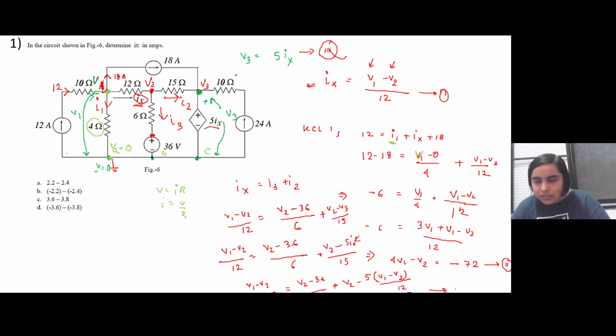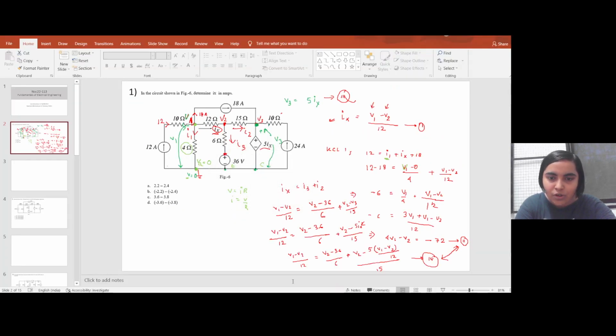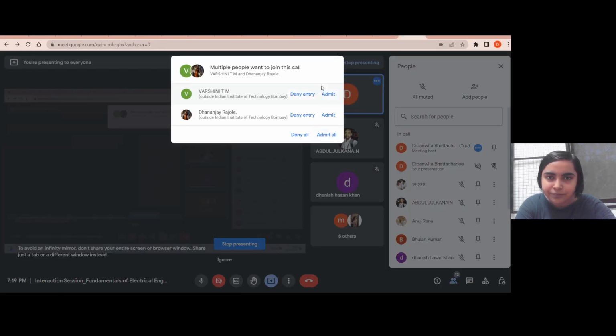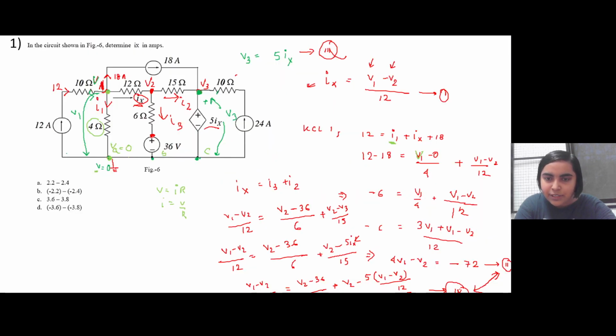Now this is the fourth equation. If you solve equations 4 and 2, you can get V1 and V2, because there are two unknowns and two equations. So everyone start solving this and let me know what V1 and V2 are. Can you quickly solve this and let me know V1 and V2 when we are done?